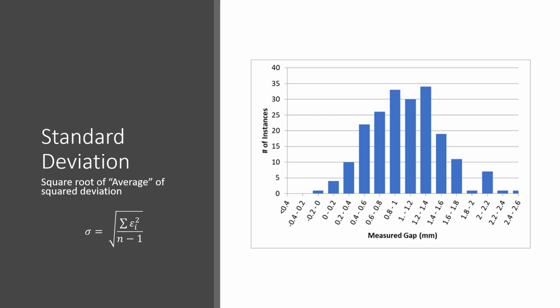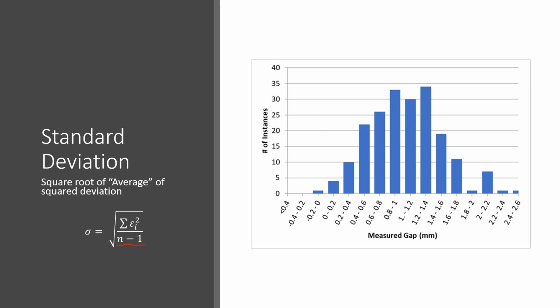So epsilon i, remember, is my departure at one single measurement. We're going to square those values and sum up all the values, just like we did before when we took a mean. We add up all the values, and then we divide it by not n, but n minus 1, for reasons that are probably just too much to deal with right now.